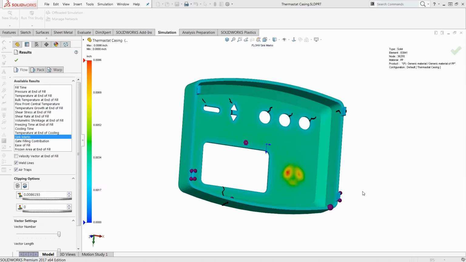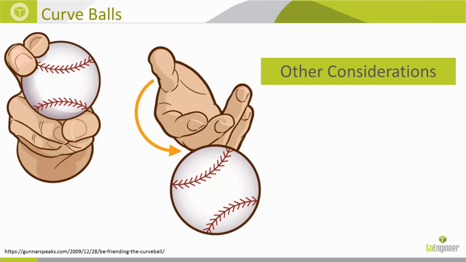Over to you, Amee. Okay, so we've spoken about design rules. We also talked about some weird curveballs that you can expect in the manufacturing process. So now let's talk about how you can improve your design.